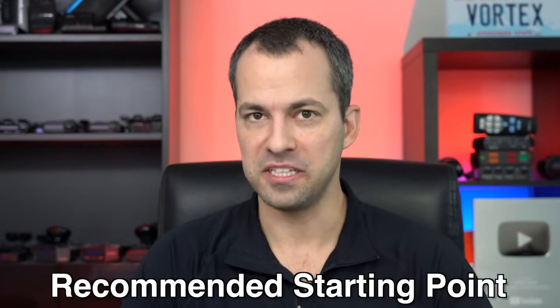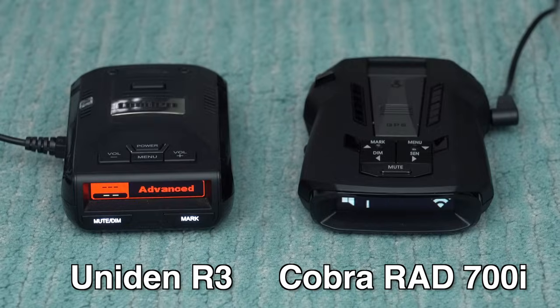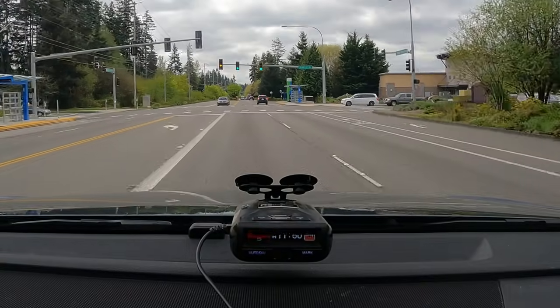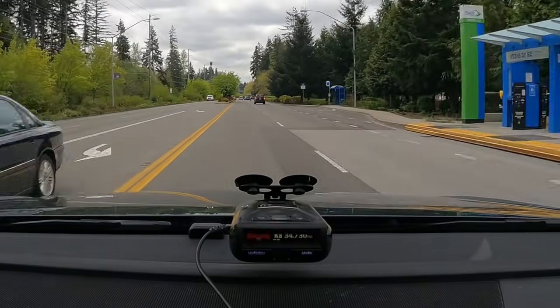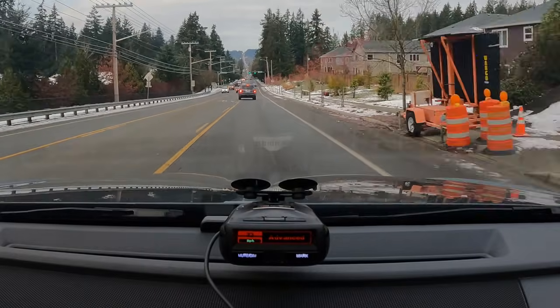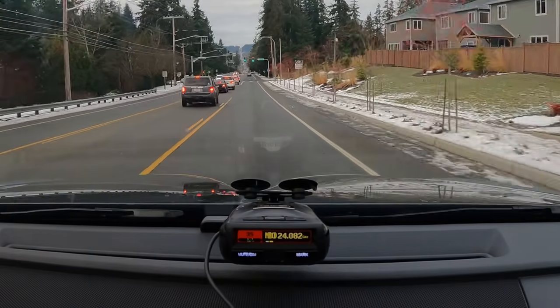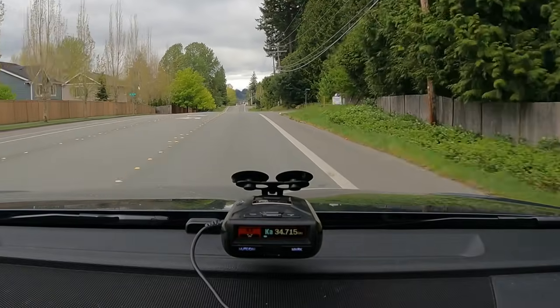For my money, I think the best place to start off is actually moving up to the next tier, under $300, where you're looking at detectors like the Uniden R3 and the Cobra Rad 700i. The Uniden R3 is the gold standard for detectors under $300. The R3 has been very popular ever since it was launched. It's got really nice long detection range, much better than the DFR series detectors. It's got a lot of the key GPS-based features that you'll want, and it adds photo radar detection. If you're looking for a high-performance detector at an affordable price point, the R3 tends to be the detector to get.